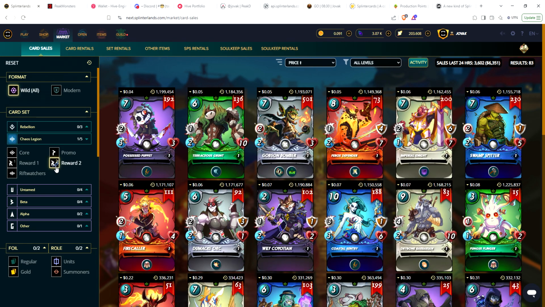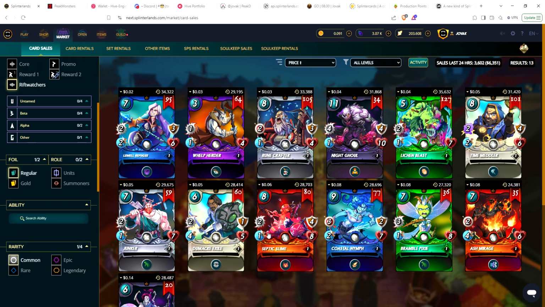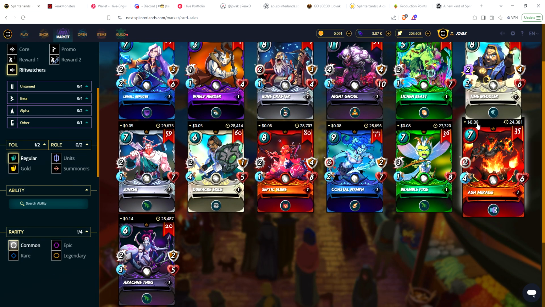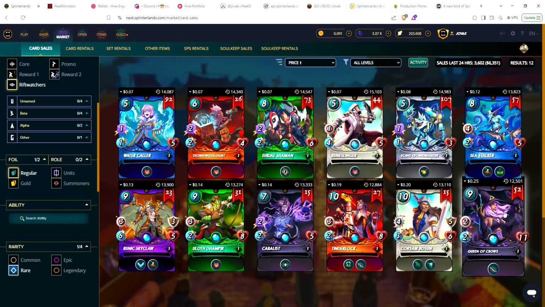Okay. So is there anything else we need to go through? Rift Watchers. Rift Watchers is next. So for your regular foil, usually Ash Mirage is the most expensive at 8 cents, but now Arachne Thug is sitting there at 14 cents. Your rares, Queen of Crows continues to be the highest priced rare at 25 cents.